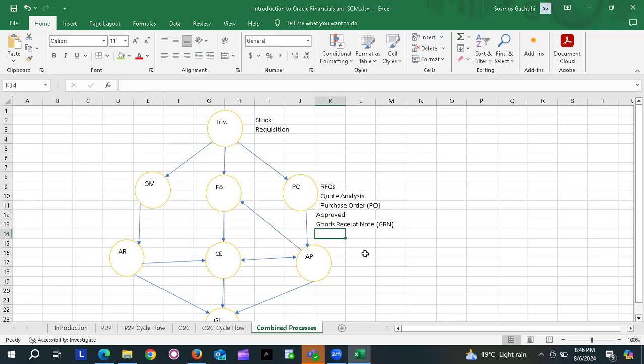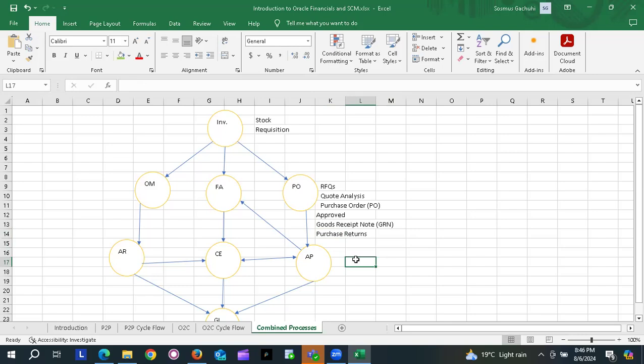And again, under PO, we can be able to do the purchase returns. We do the purchase returns for goods probably that has been received without a good condition from the supplier.